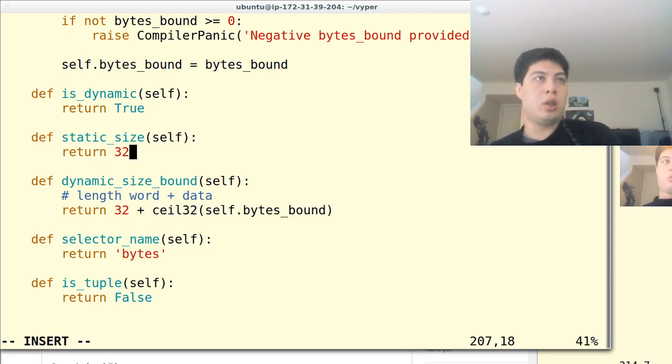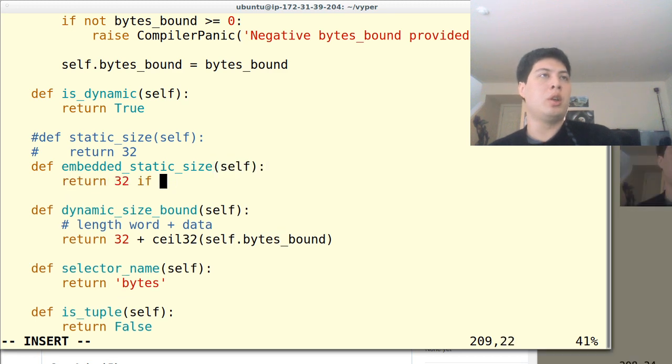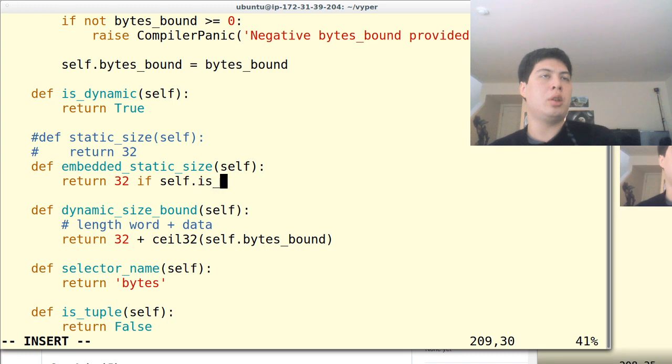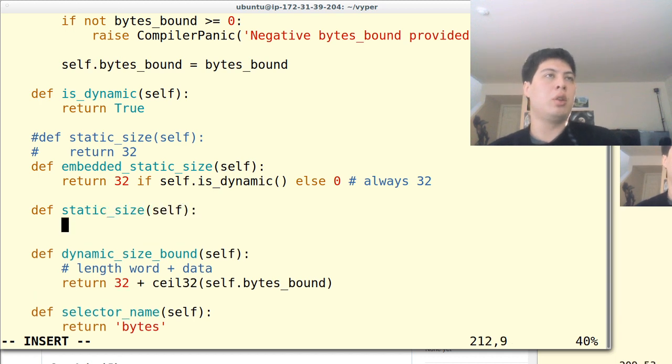Because the truly correct implementation is embedded static size self returns 32 if self dot is dynamic else 0, and then def static size self return 0. You know what, why don't we do it the right way from the get-go.